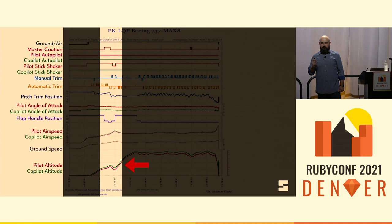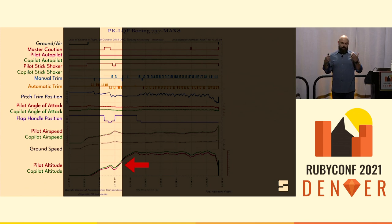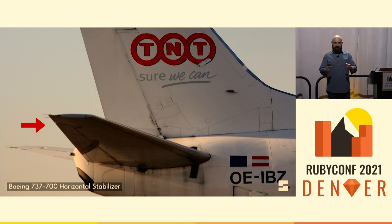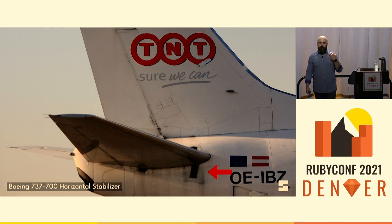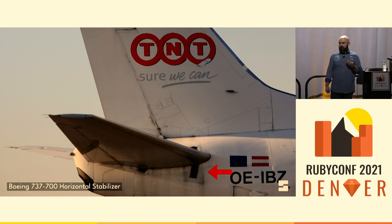Almost immediately, the plane plunges 700 feet — uncommanded. If you're a roller coaster fan, that's about three times the main drop of a modern hyper coaster. Suneja finds himself pulling back on a suddenly very heavy yoke — the plane is out of trim. There's a major nose-down change in the trim reflected in the data. The trim is the horizontal stabilizer, a mini wing at the back of the plane whose angle can go up or down, serving as cruise control for climbs and descents. The auto trim had made a dramatic adjustment to pitch the nose down. Suneja quickly provides a manual trim adjustment to pull the nose back up, but a few seconds later auto trim kicks in again to pull the nose back down.